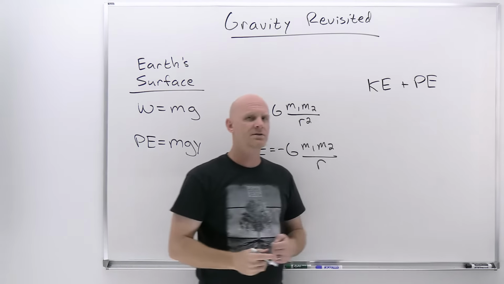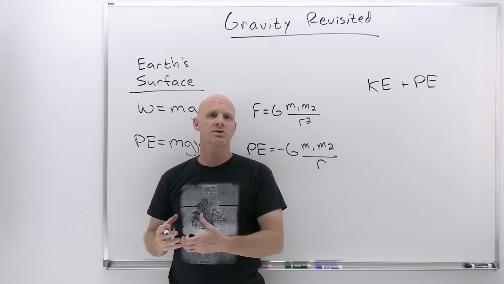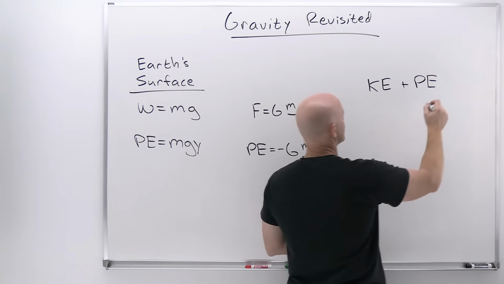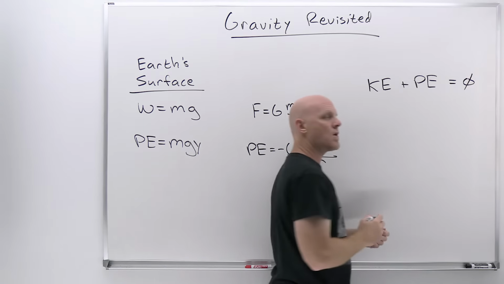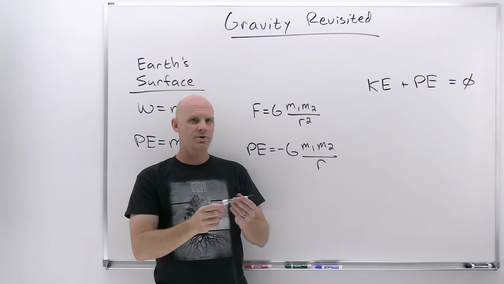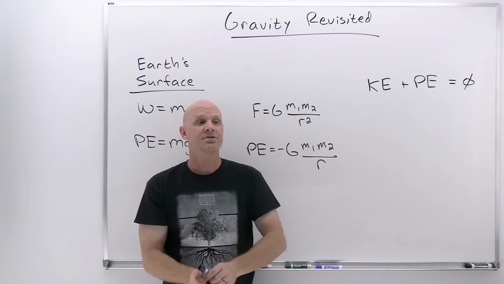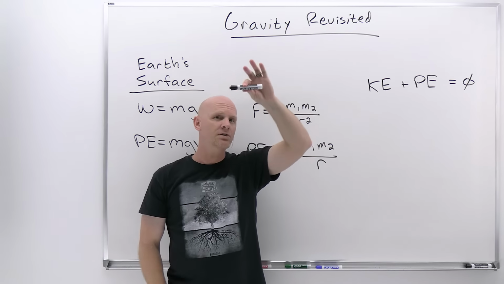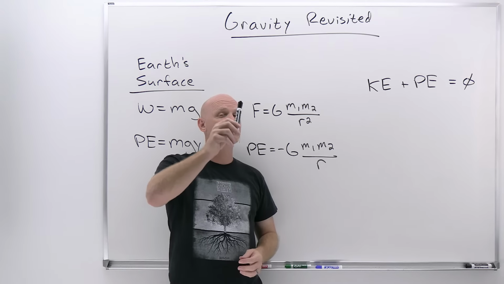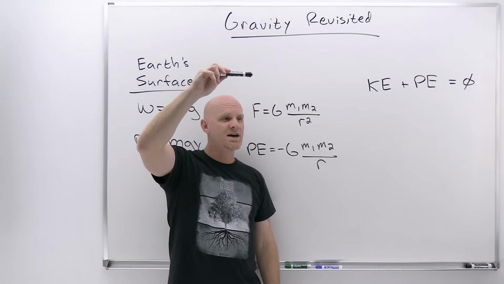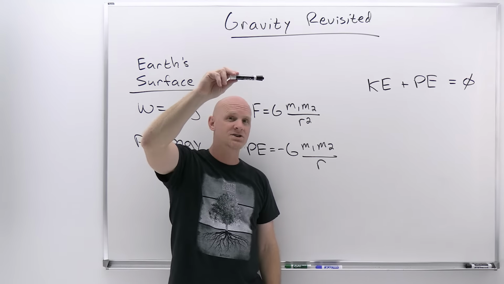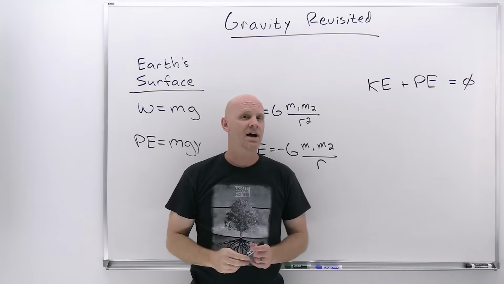We've said conservation of mechanical energy means the total mechanical energy at any point in time is going to be the same. Well, the argument we're going to make is that it's actually going to add up to 0 all the time. We'll see why this is, but let's say we throw this marker up in the air. At the top of its trajectory, that's where its velocity reaches 0. As it's moving up, its potential energy is increasing, but its kinetic energy is decreasing. And when it reaches that apex where the velocity is 0, its kinetic energy has gone to 0, and its potential energy is now at a maximum. So that's what's going to happen here as well.